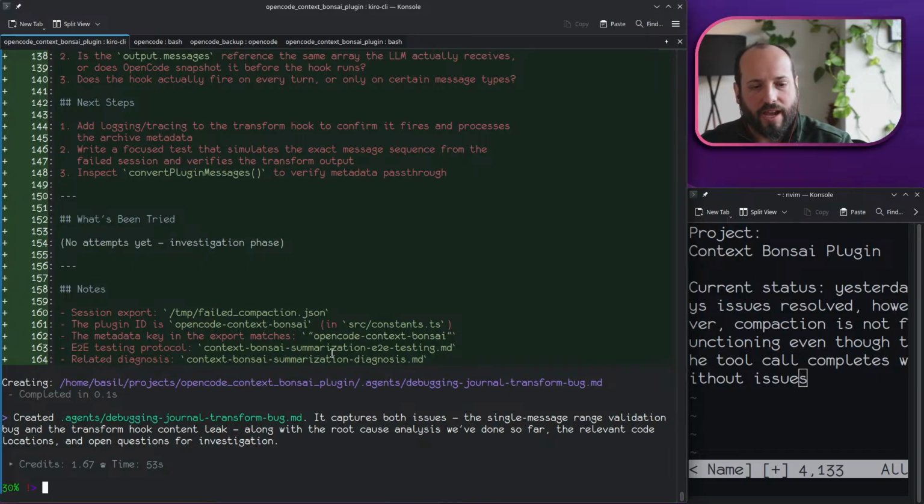So now I'm going to have this current agent act as an orchestrator. It's not going to do the debugging itself. It's going to launch sub-agents, and those sub-agents will take care of reading this file and understanding what's going on and proceeding through a debugging cycle. And in Kiro, when you launch a sub-agent, there's a default sub-agent that has 0 permissions. If you want other agents that are able to look at the file system and execute tool calls, you specifically have to define that in the configuration.